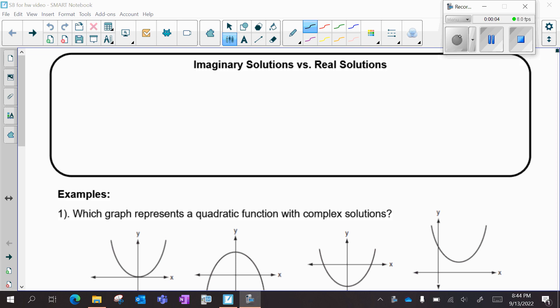So for this video, we're going to talk about imaginary solutions, real solutions, and start to relate them to their graphs and make some connections from different topics we've been working on. Remember that imaginary solutions, another word you may see is complex. Imaginary solutions are something like 3 plus or minus i, because imaginary solutions always come as conjugate pairs.